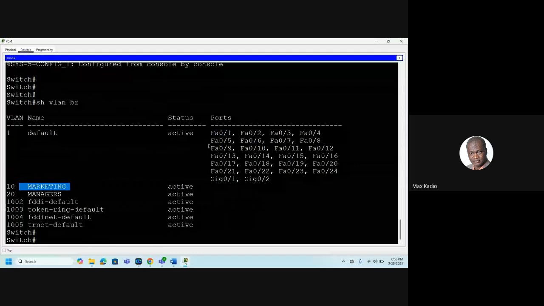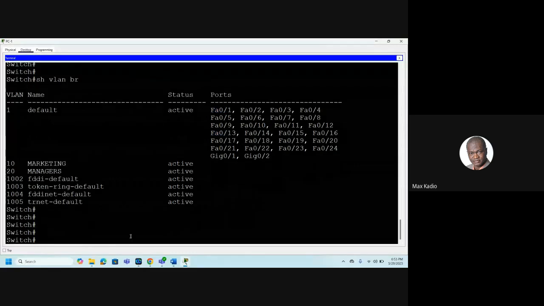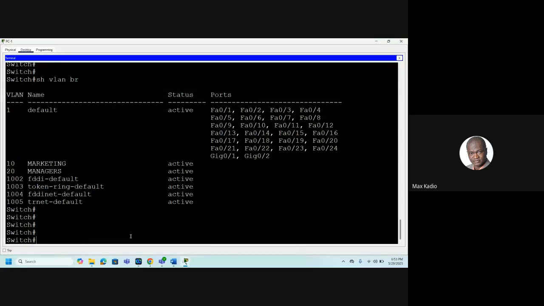So we need to take some ports and bring them into the department. To do that, we go interface by interface. If I want port 1 to belong to marketing, you go to that interface, interface FA01. I'm doing the recording, so when I'm done, I'll send you the link if you want to view it again, because the same thing I'm doing here is exactly what you'll do on Saturday.